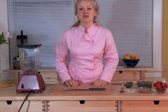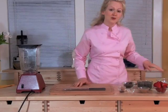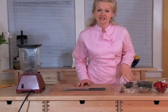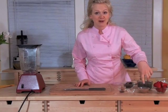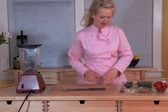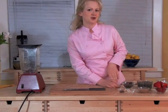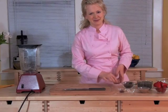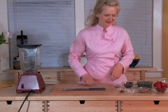So I'll start off by showing you our ingredients today. We have some water, strawberries, chia seeds, dates, some almond butter, a little bit of salt, and a little bit of vanilla extract. And then as an optional, we have maple syrup just for the topping. But this is something you can leave out because it is not raw.